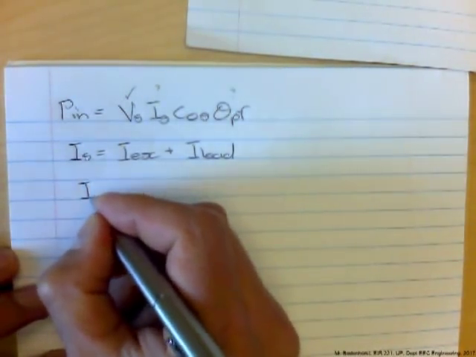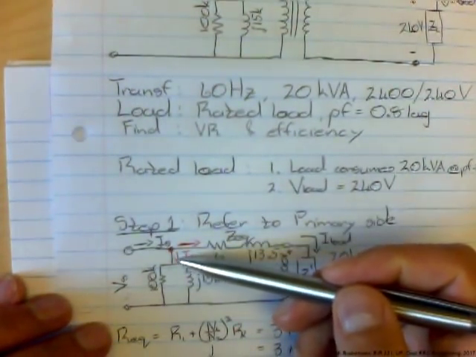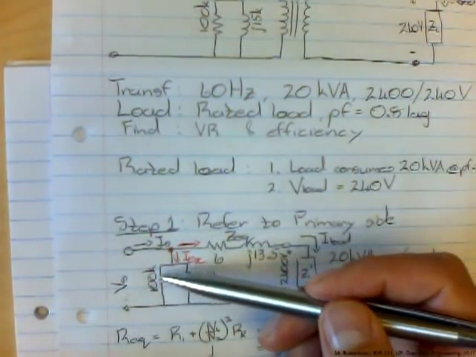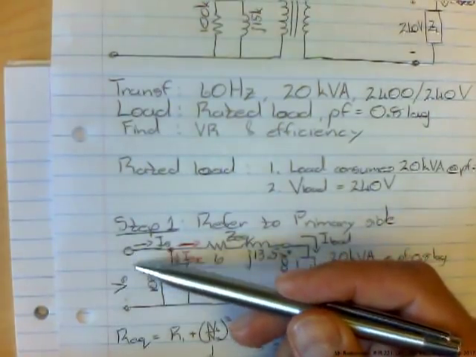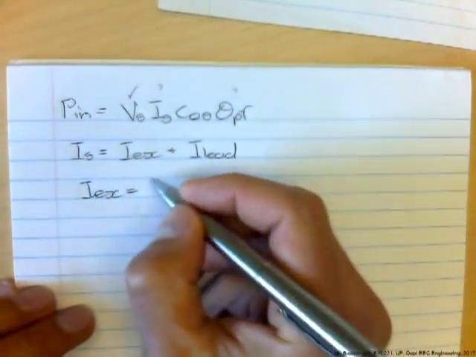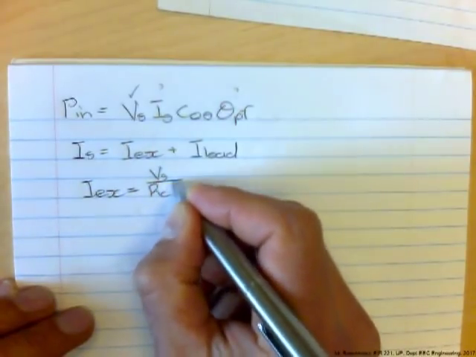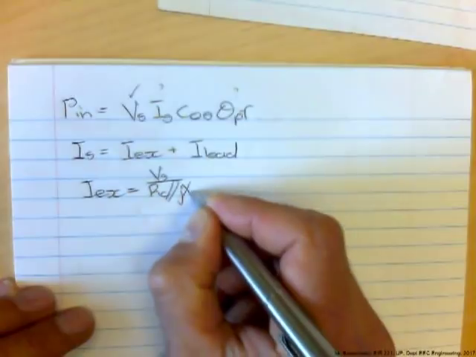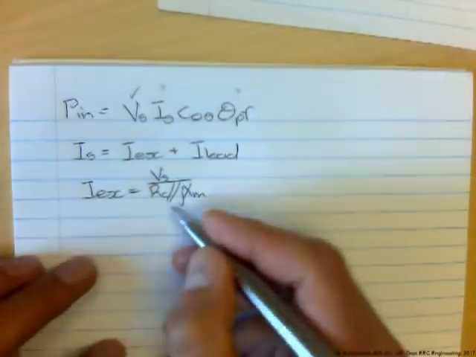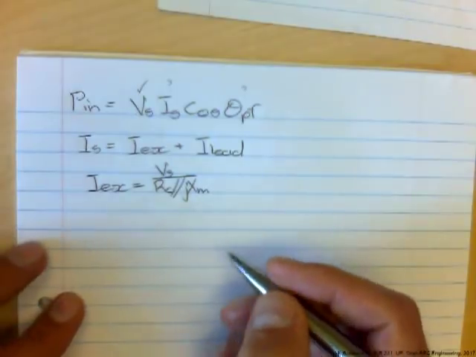So what is the excitation current? Well, looking at the circuit diagram, the excitation current is simply the voltage across this parallel combination, and then divide by this parallel combination. So Vs we already have. So we can just write it as Vs over Rc parallel with jXm, the magnetization component. So let's perhaps first calculate that parallel impedance there, which I probably already did somewhere. I just wrote it all out.